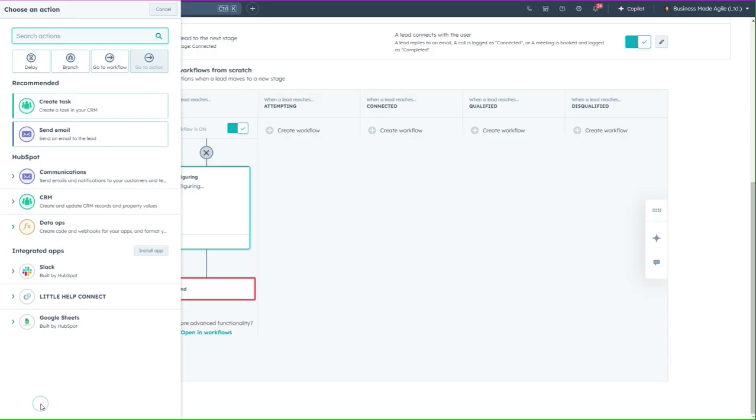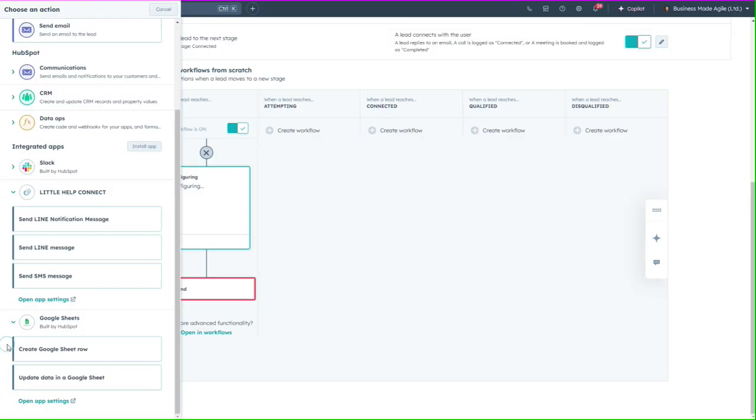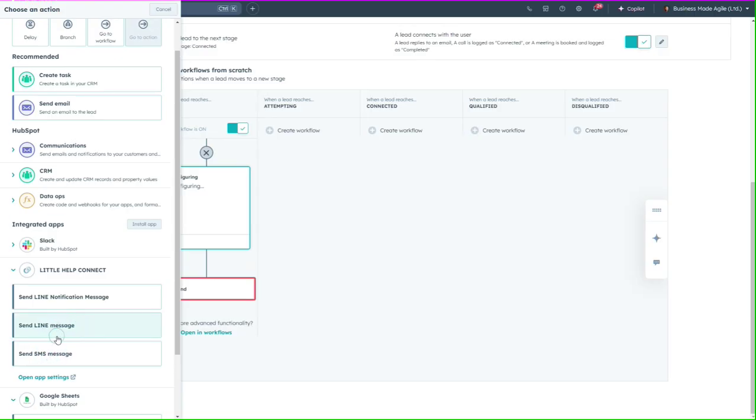If I start from the bottom, because I have integrated Google Sheets with HubSpot, I can add tasks to create a Google Sheet row or update data in a Google Sheet. Little Help Connect is related to the LINE messaging, so you could create tasks to send LINE messages or notification messages.